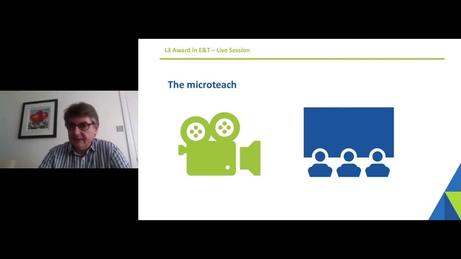But the second unit in this section is the Microteach, and this is typically the area that most people are, I think I can safely use the word afraid, nervous, apprehensive, describe it how you will. We break it down into very manageable chunks. Broadly speaking, 2 sections to it. The first thing you have to do is watch some videos of other people training.